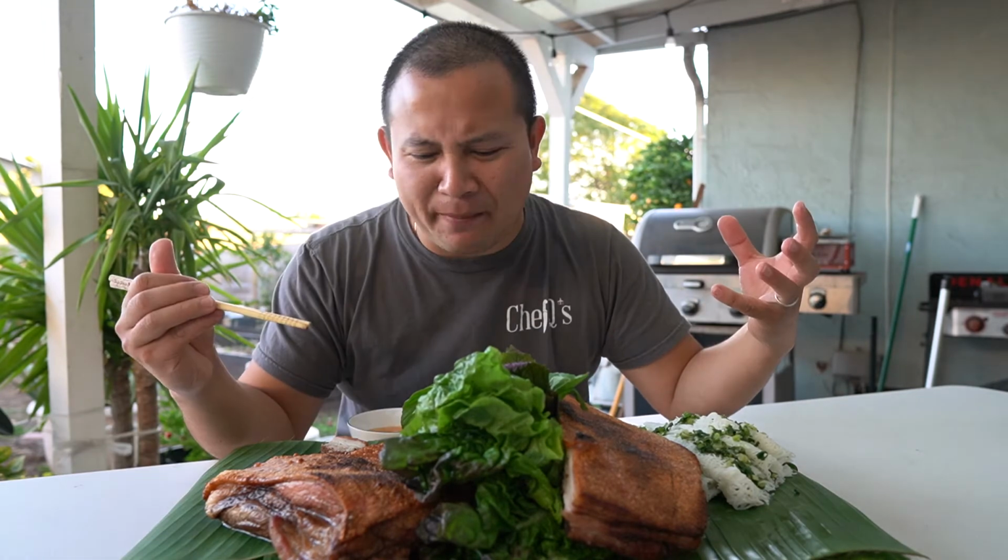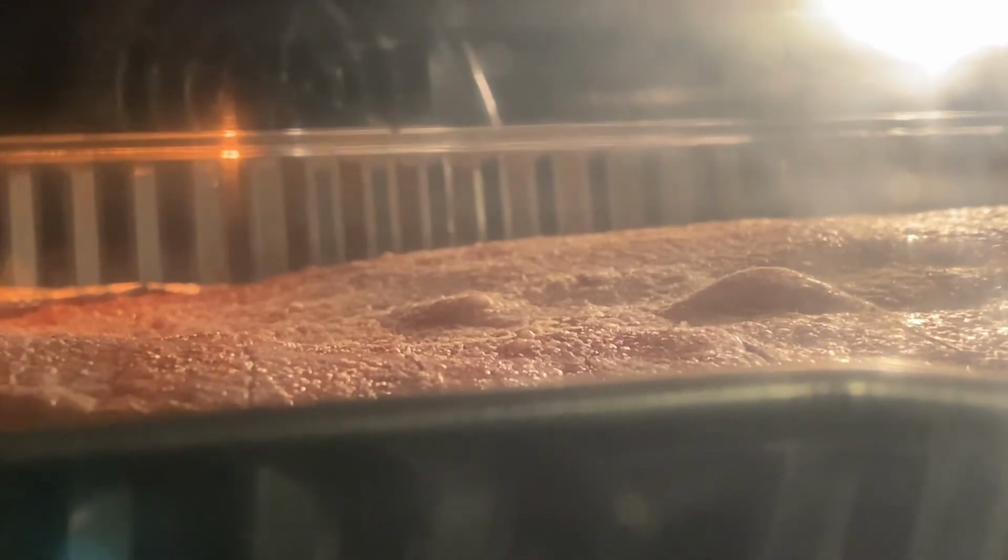So, when I put it in, there was this huge bulb that bulbs up within like 5 minutes. And then all these little ones haven't even popped yet.